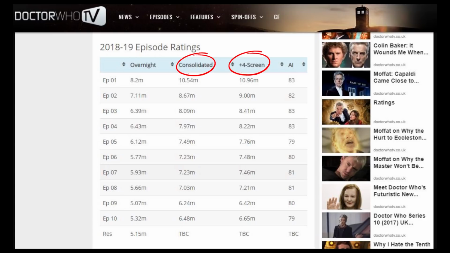They also have a 28-day consolidated, which ensures that no one is left out. What a fan should keep in mind then is that overnights will most certainly be affected by the day and time shown, but the consolidated figures will not. They erase the advantage of a show airing on a favorable day and time, or the disadvantage of a show airing at an unfavorable day and time. For that reason, we may rightly make a straightforward comparison between seasons, even if the show aired on a different day when we're using consolidated figures.